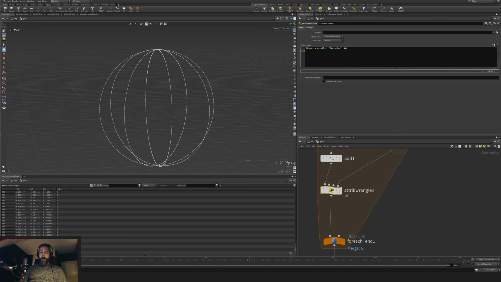So let's say we don't have to say f at if it's going to assume it's a float. So let's just say random value. I can't spell. Random value. And we're going to use the rand function. There's a random function as well. I don't know if that's exactly the same.